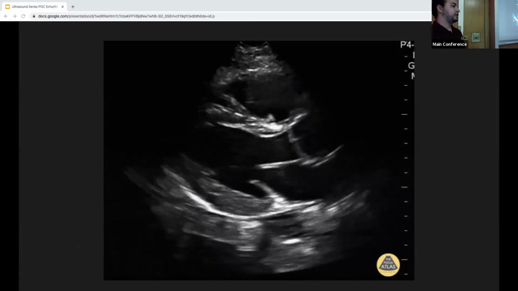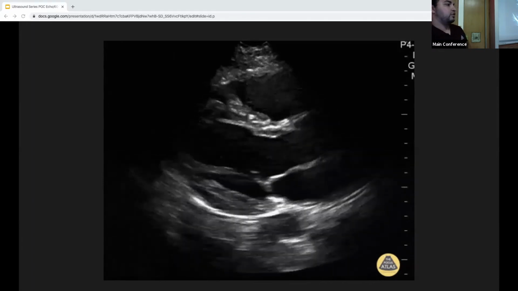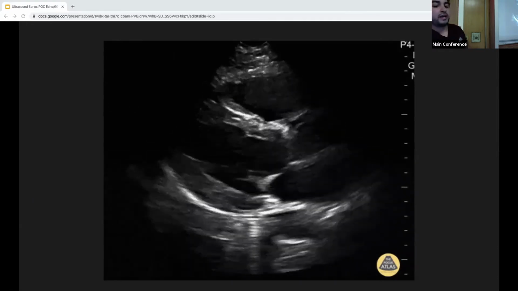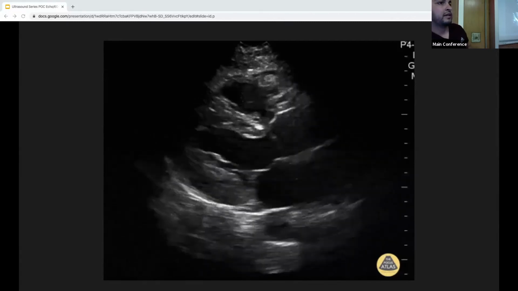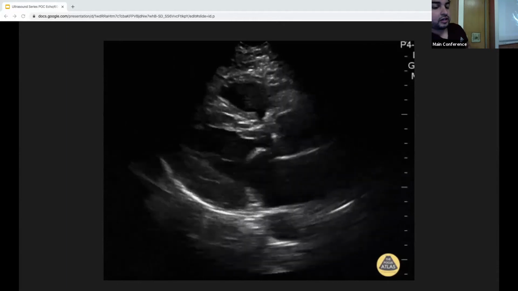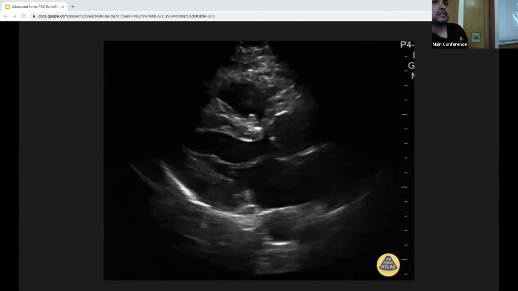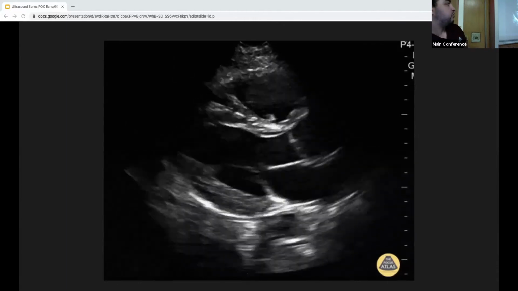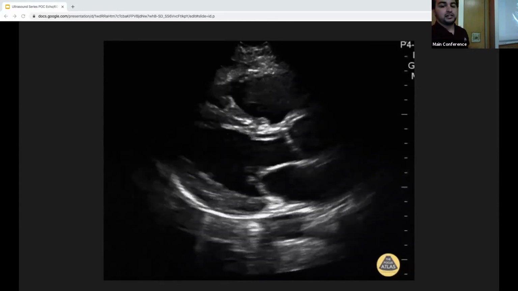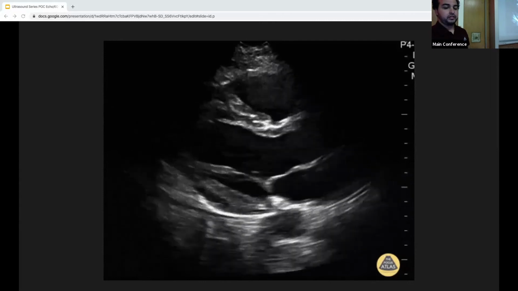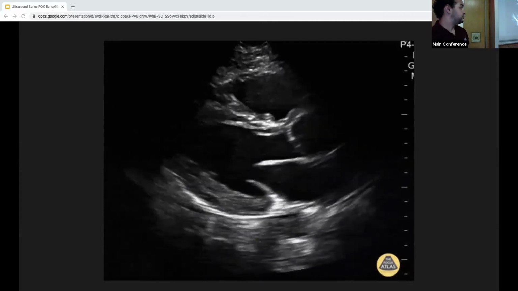Just a note, I see a lot of times people will see the heart going fast, and they'll be like, oh, it's hyperdynamic. A good way to tell between tachycardia and hyperdynamic left ventricle of the heart is the septum and the free wall actually touching. If they're kissing, then that's hyperdynamic. If it's just going fast, then that's just tachycardia. So this would be a normal ejection fraction.